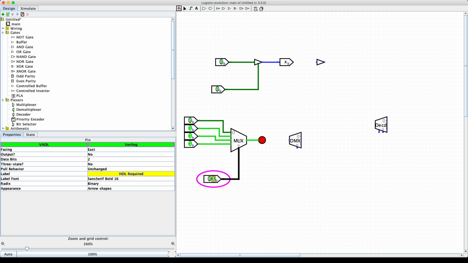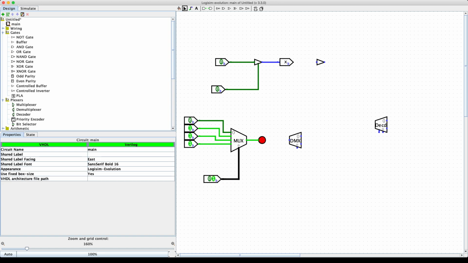Then a specialized version of the demultiplexer is called a decoder. A decoder is basically just like a demultiplexer, except it has an extra input, which is to enable or disable it.